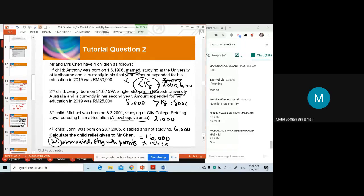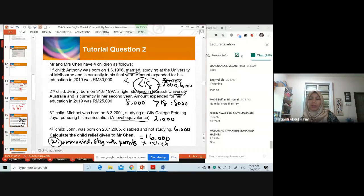Betul, kalau macam mana kalau dia macam more than 18 tapi dia ambil A-level je? Jarang-jarang berlaku kan, but itu kalau more than 18 kira tak ada lah. Dia more than 18 hanya boleh belajar di universiti je boleh dapat 8,000 tu. Belajar tempat lain tu tak ada. Sebab 2,000 tu dikira less than 18 bawah 18. Full time in university, college or other higher education. So kalau dia more than 18, impossible lah dia nak duduk dekat matric, dia kira full time in university. Kalau less than 18 memang akan dapat 2,000 lah.